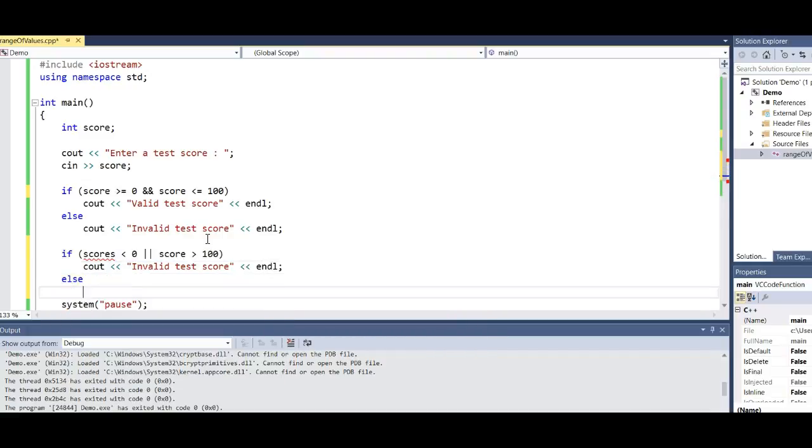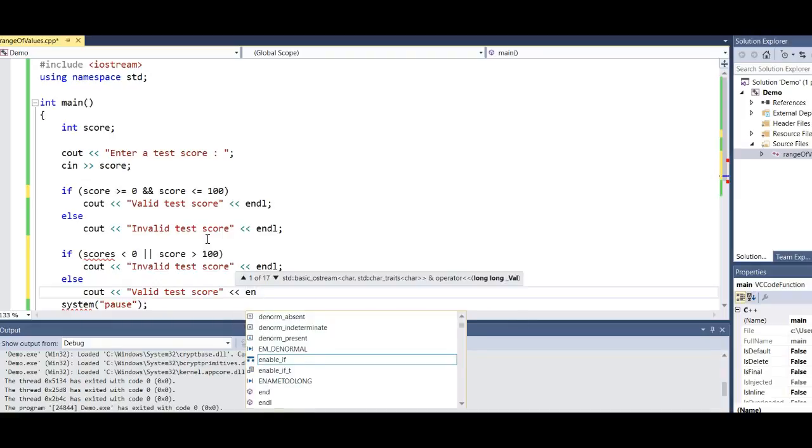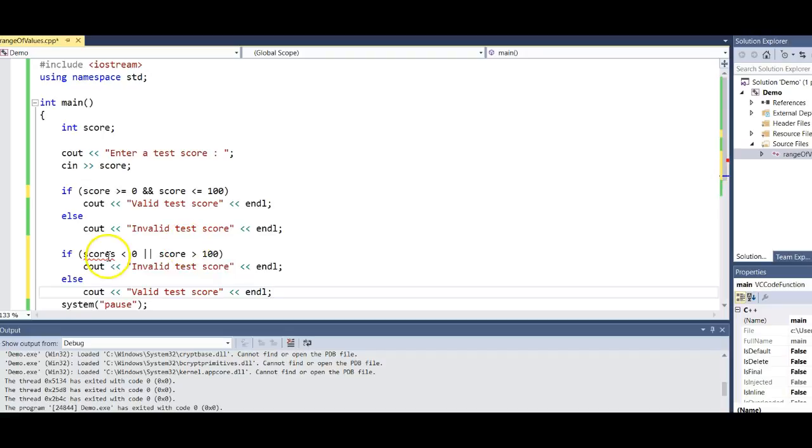Else, I'll fix my variable name in a minute. We have a valid test score. So if you were testing test scores, you could do it either way you want. You could check inside the range, outside the range.